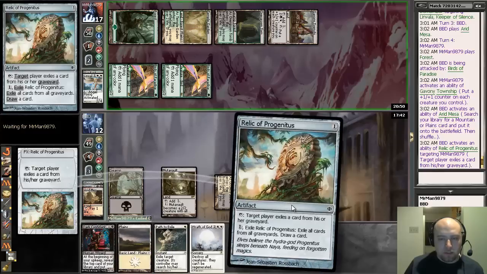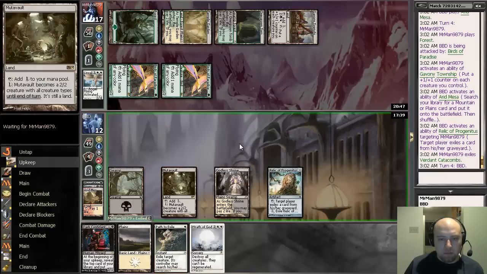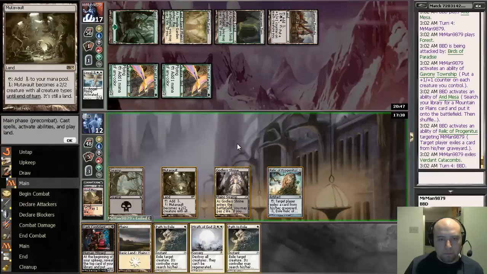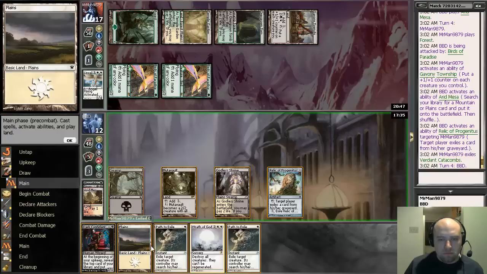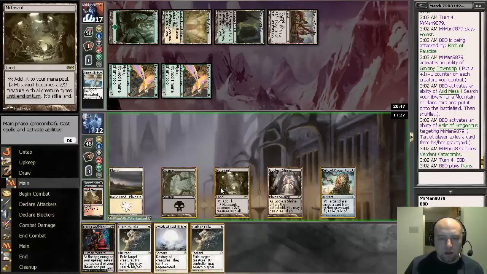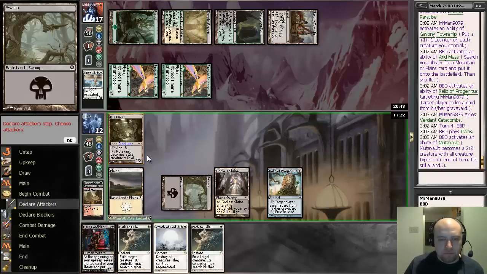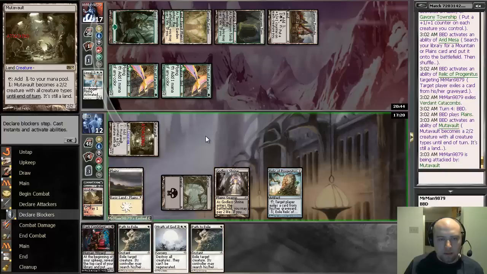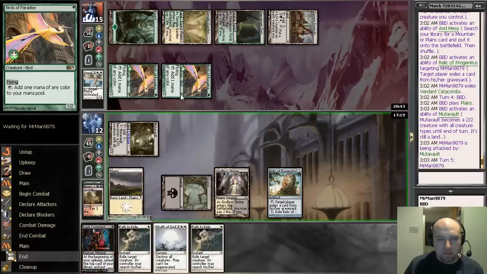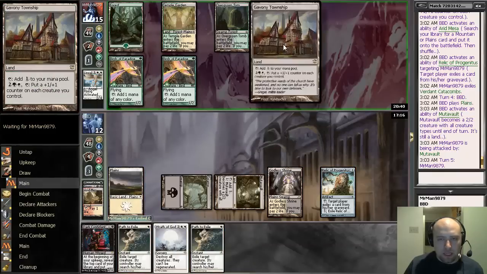So if I Wrath, he can actually kill my Relic with his Abrupt Decay, though. But that does mean my Bob is good. I think we can afford to wait a turn, actually, as well. I'm just going to wait a turn. And hopefully that doesn't bite us. If he draws a land, he can hit us for 4, so that's kind of gross. But hopefully he just draws something to cast.